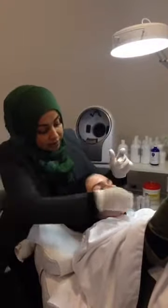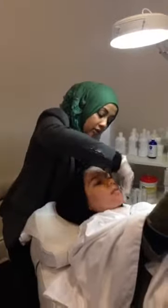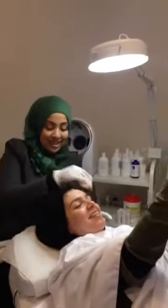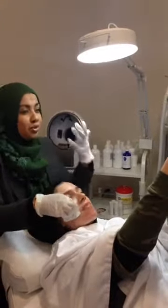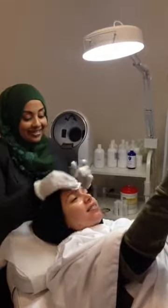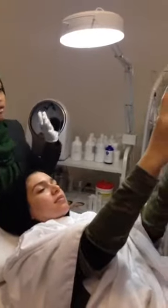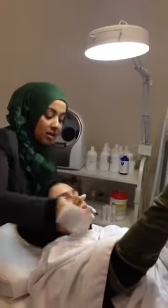Okay, so somebody said, how to get freckles? I don't know if they mean how to get rid of freckles or how to get them. Well, I'll give you freckles, that's for sure. And I don't know if I would recommend getting rid of them. It's just a beautiful thing. It's natural. Some girls I see in their beauty routine, they try adding freckles. I would not try to get rid of them. We can. We have treatments. We have microneedling. We have microdermabrasion. We have different treatments. But no, I would not do that.